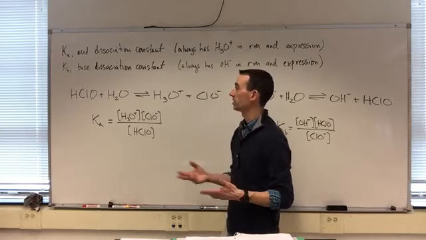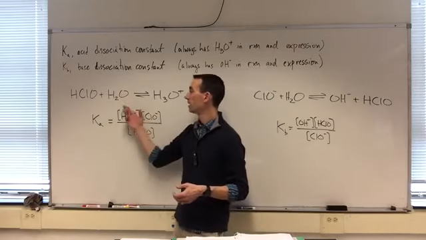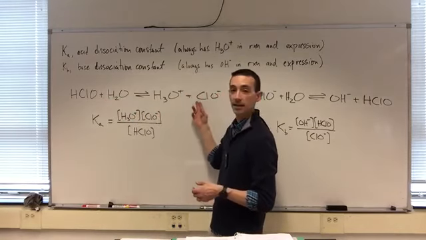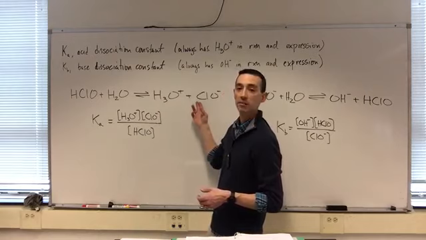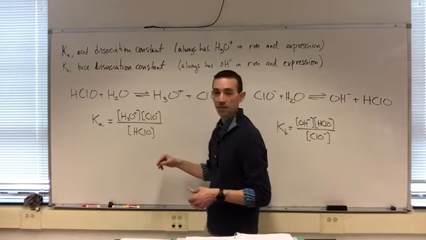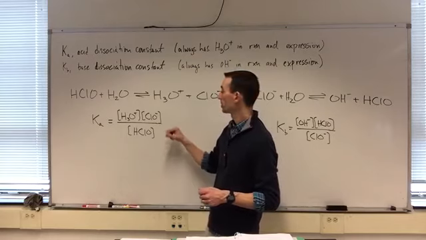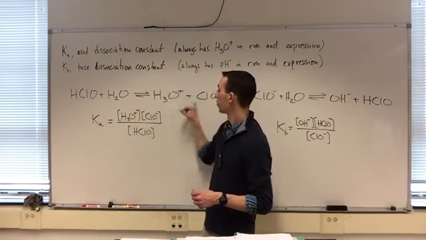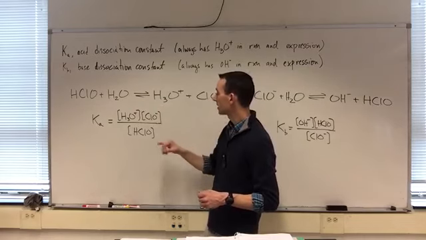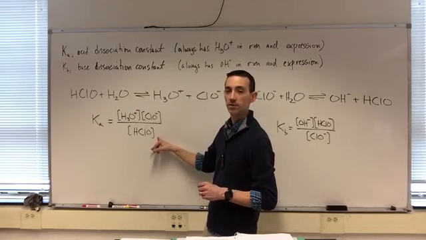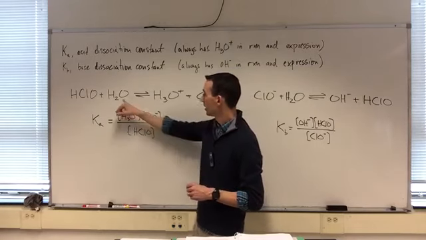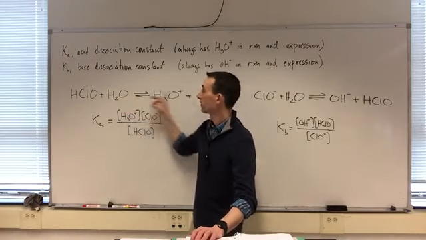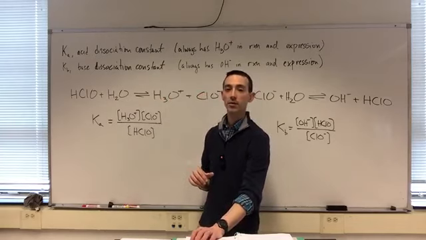So acid dissociation constants describe the reactions of acids with water. So for example, here we have HClO with water producing H3O plus and then the hypochlorite ion, which would be the conjugate base of our acid. So the dissociation constant would be just like any equilibrium constant. We would put the product concentrations in the numerator, raising them to their respective coefficients, which are both ones in this case, and divide by the reactant concentrations in the denominator, again raising them to their respective coefficients as exponents. Here we've ignored water and not included it because, although I didn't write it, water would be a liquid. The other phases would all be aqueous and therefore included in the equilibrium constant.